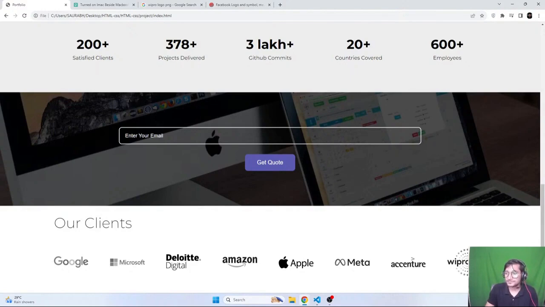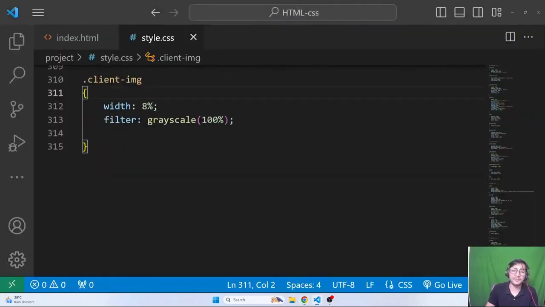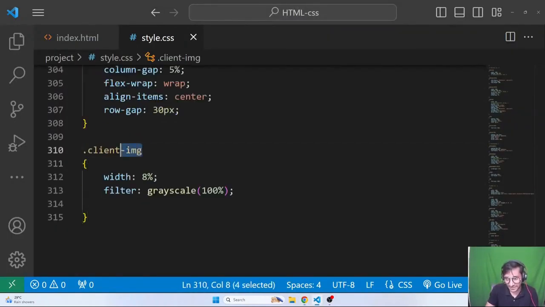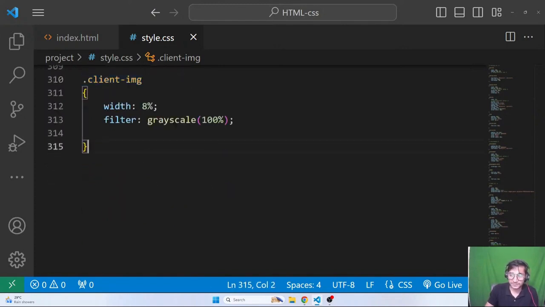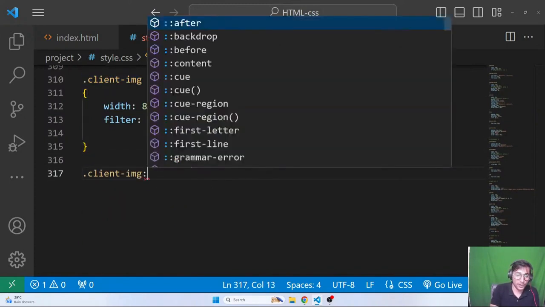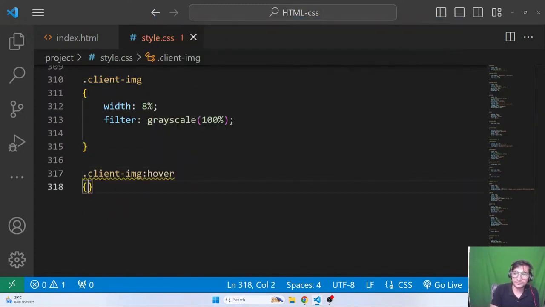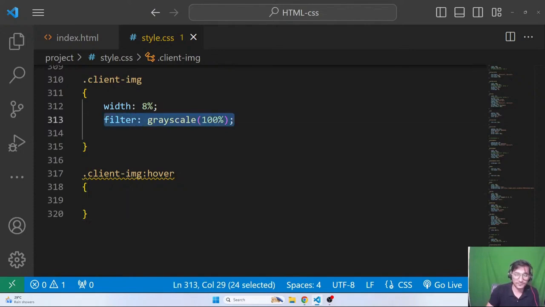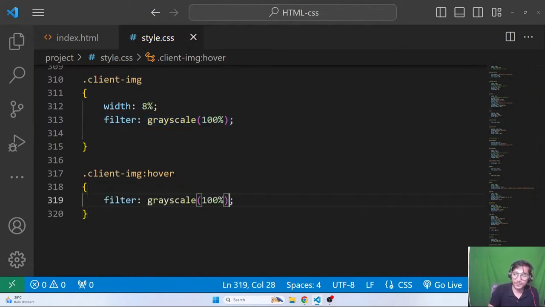Okay. And if you want, let me show you something really cool as well. When I hover on this client image, what I can do is remove the filter grayscale. We can make it back to 0. So the color will be back.